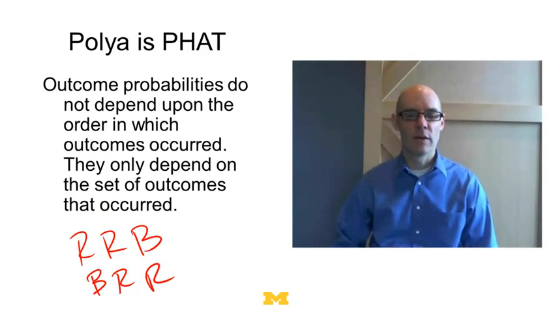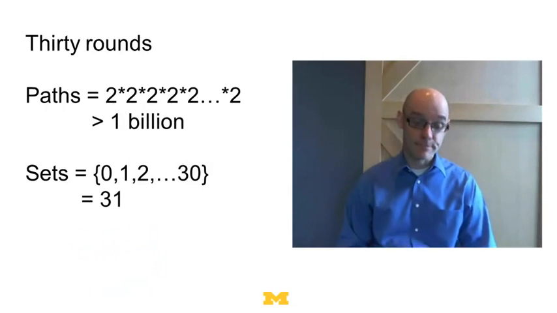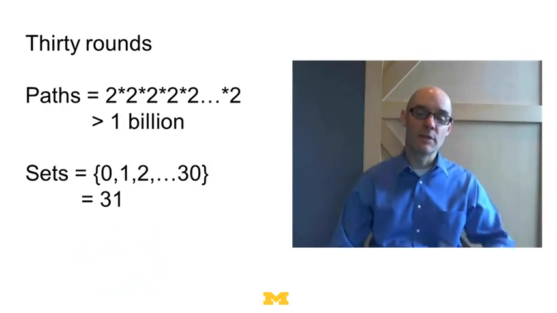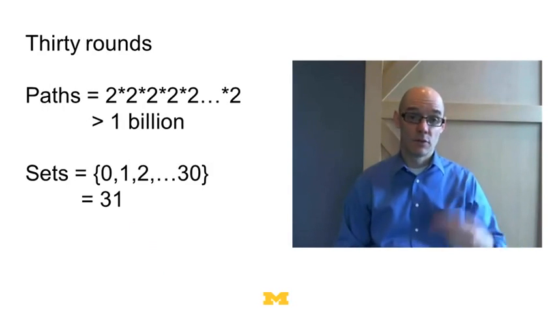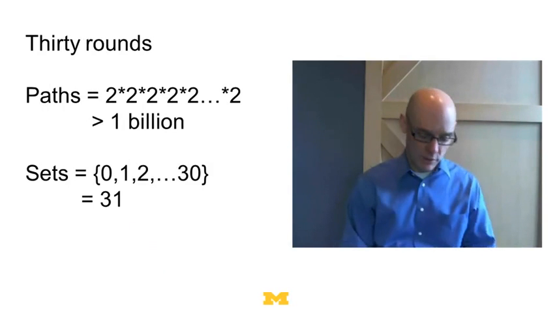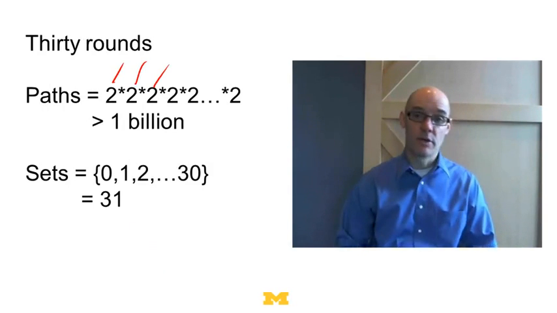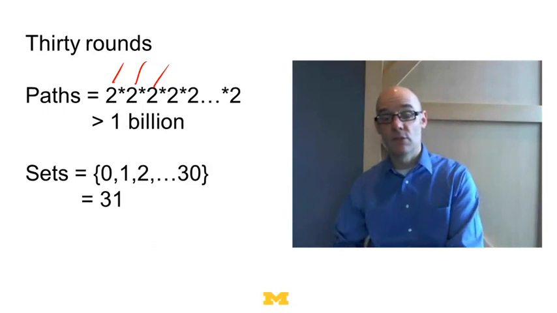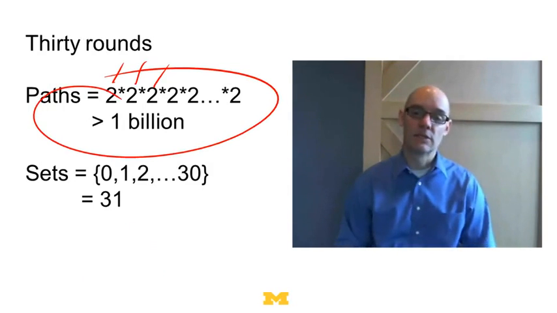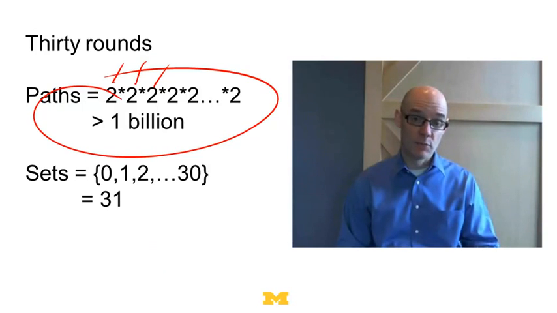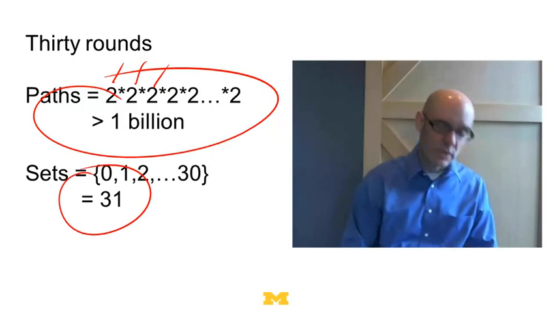Why is this so important? Why do we care about it being path dependent versus fat dependent? Well, let's do just a tiny bit of math and see why. How many different paths are there? Let's suppose I pick 30 periods. And I want to know how many different paths are there. Well, there's 2 things I could have picked the first period, red or blue. 2 I could have picked the next period. 2 I could have picked the third period, and so on. So there's 2 times 2 times 2 times 2 times 2, 30 times different histories. That creates over 1 billion different histories, different paths. If I want to know how many sets there are, well, I could have added 0 blue balls, I could have added 1, I could have added 2, I could have added 3, up to 30. So there's 31 sets.